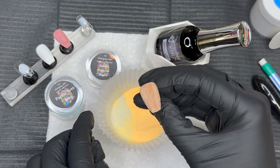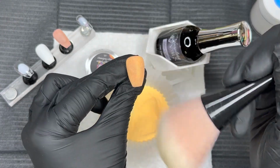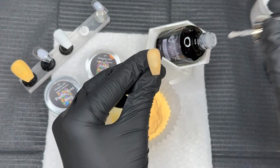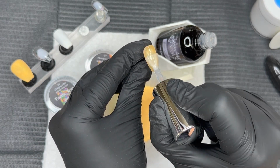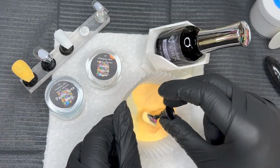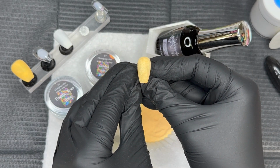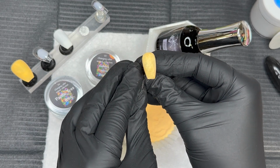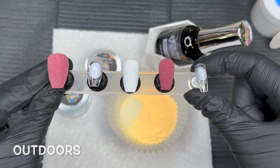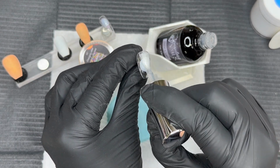Okay, so you already saw that beautiful UV changer with that one dip. Isn't that so fun? So it came out to like a burgundy red, and we're going to continue to build up this fun, beautiful yellow. So you can see here 2 dips versus 1. It's just a really fun golden yellow. Now this yellow right here is going to be perfect. I know a lot of you are enjoying the summer right now, but this is going to be a great color for fall because of how golden yellow this is. It's a very pretty yellow, and then this color right here, how it changes to like this burgundy red. That is why this is going to be a great color for fall.